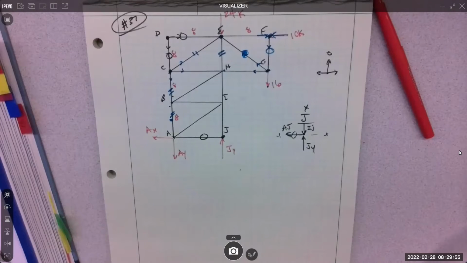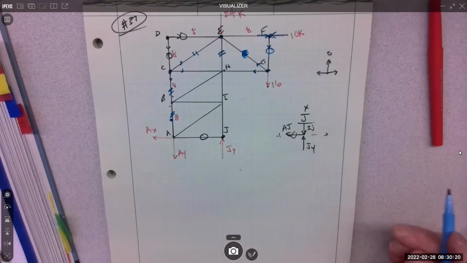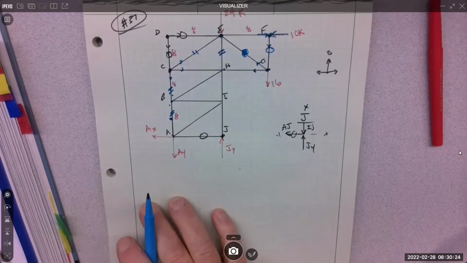Solve for the reactions, and then what did you do after reactions? Joint analysis? And then I ended up actually trying to solve the reaction. Yeah, so that can happen. So it's good to kind of have a strategy. You're going to do probably more work than you should, no matter what, but if you forward think it a little, you'll do less work.